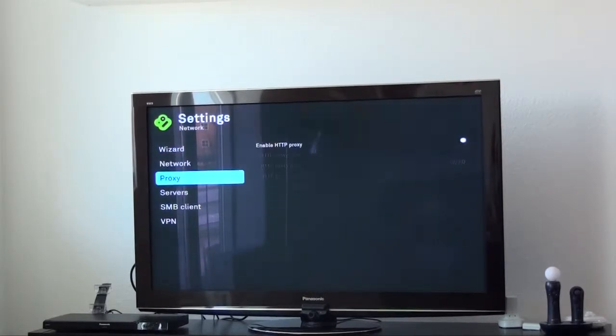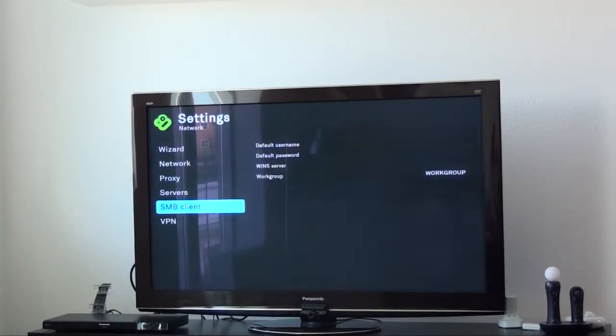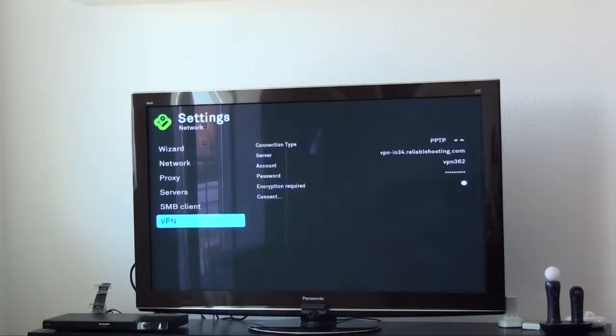You can turn on a proxy if you want, or enable a web service. Because it's Linux, it has an SMB client, which is how it works with shares. And it has a VPN client, and I actually have a VPN. So if you're outside of the US and you have a VPN account, you can hook that up here and get access to some more features.